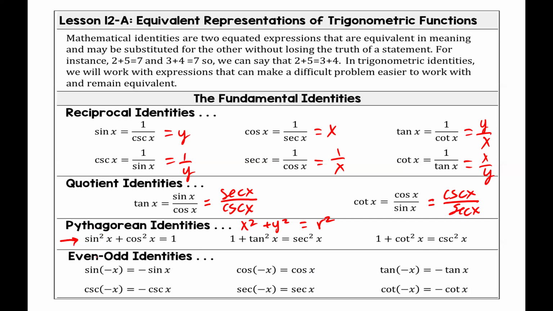If you're asking for the sine of a negative angle, it equals the negative sine of its positive angle. That's all this is telling you. And the same for cosecant. If you're asking for the cosine of a negative angle, it's going to equal the cosine of the positive angle. Okay? And for secant, if you're asking for the tangent of a negative angle, it's going to equal negative tan of x.